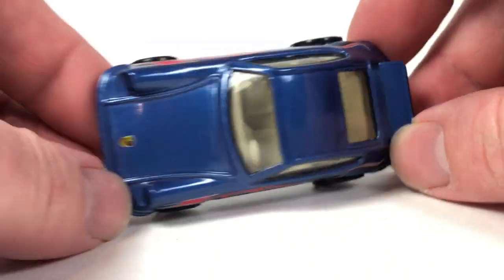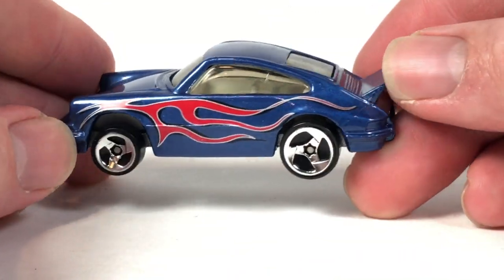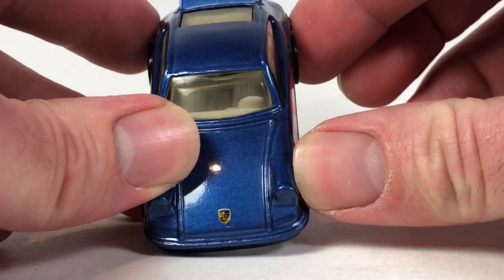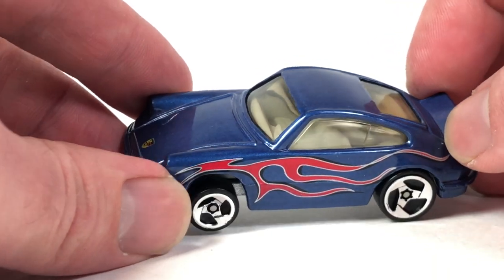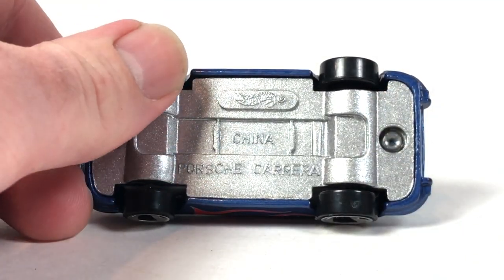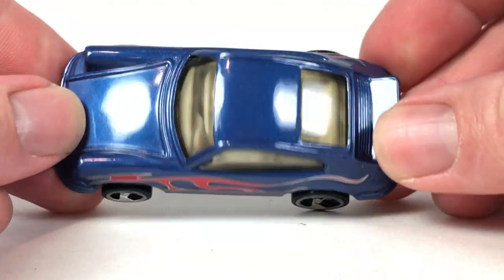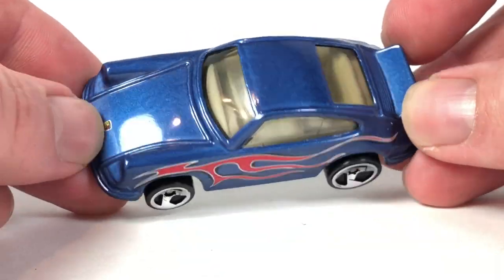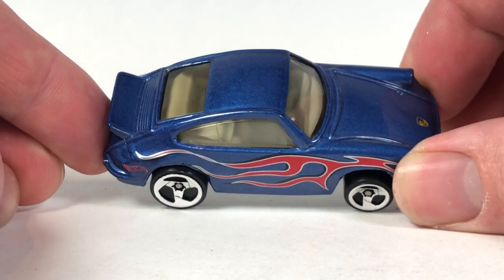This one has the most surface graphics — besides that dirt bike one. We've got some weird flame graphics on one side, and on the other side the weird flames plus a Hot Wheels logo. On the front there's actually a pretty nice Porsche logo tampo — I think that may be a licensing requirement now. This one also has a painted silver base rather than a raw metal zamak base, and the body color is a metallic blue. Those tri-blade wheels again — just whatever.